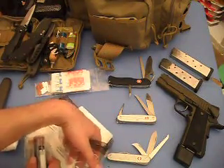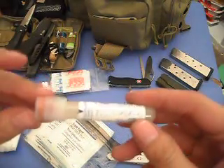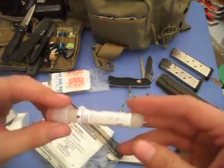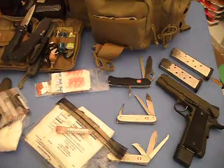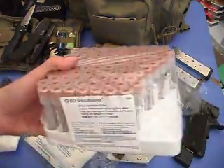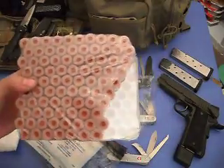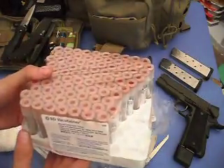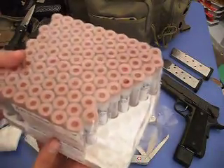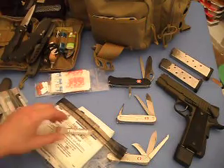A couple of other items: I want to be able to clean out whatever kind of wound I get. If it's mostly just a scratch I've got some Neosporin. I also found these at a local store — they're blood vials — and I've got quite a few that I'm currently not using. I've put some in my bug out bag, my wife's bug out bag, and other first aid kits. If any of you watching want to get a hold of some for your own first aid kits, shoot me a message with your mailing info and I'll be happy to send you a couple just to get rid of them. Anyway, back to the task at hand.